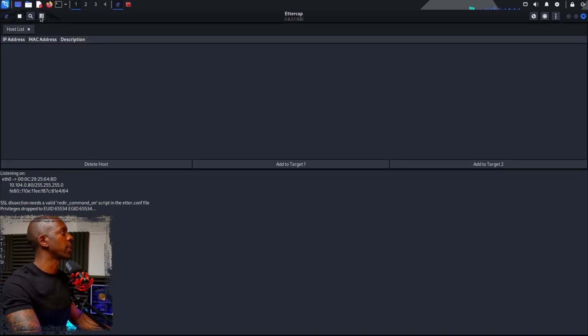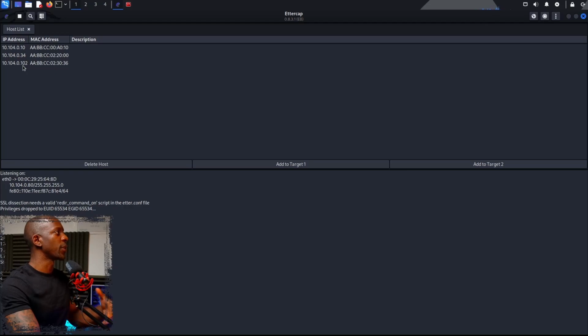So first I want to see if from this PC I'm able to identify all the hosts on the network. So if we go to hosts, and we're going to select scan for hosts, okay, and it was able to detect .10, .34, and .102. We already know that .10 is the default gateway. We can see .34, and we have .102.